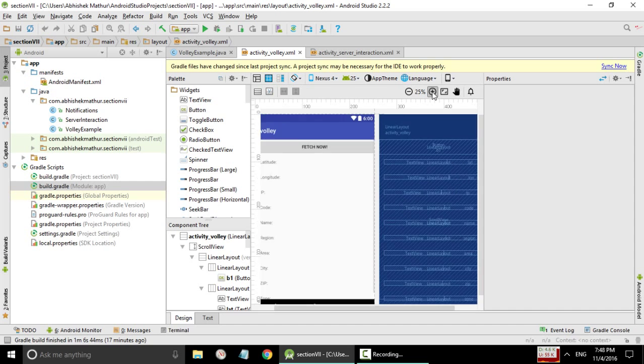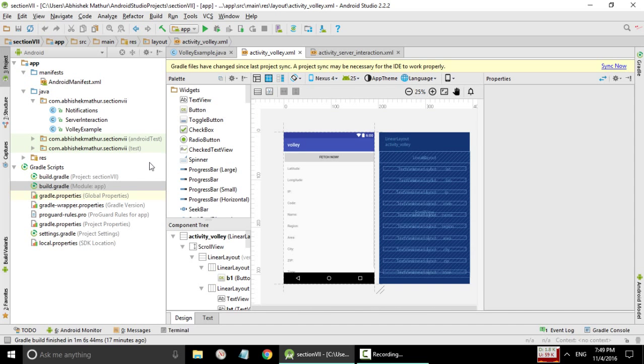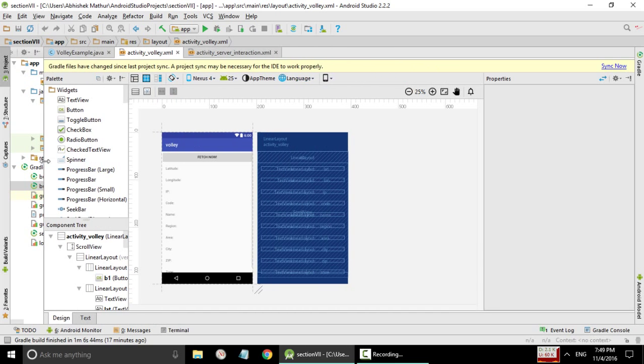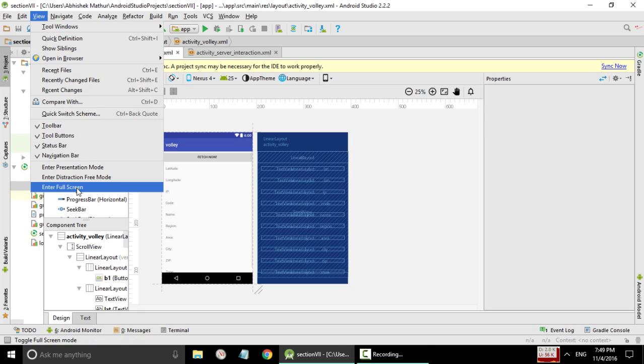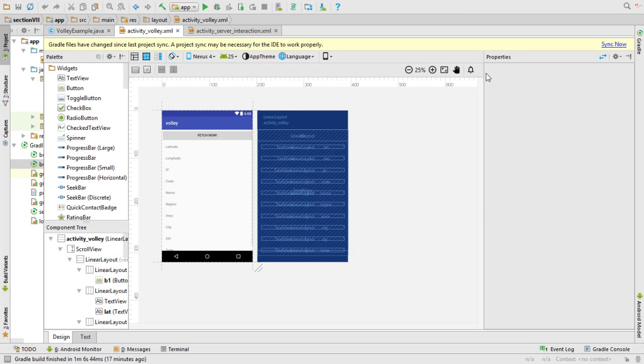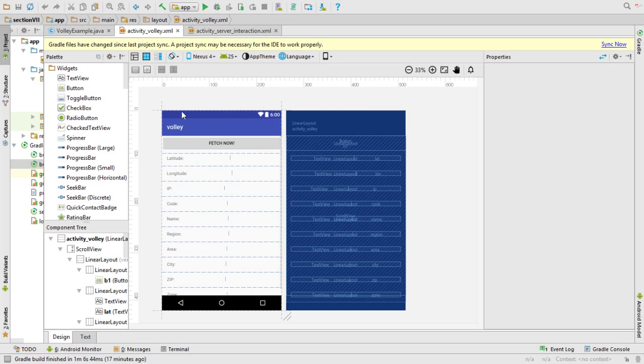Let me zoom in a bit for you. This is an activity I've designed, and there's a button, Fetch Now.